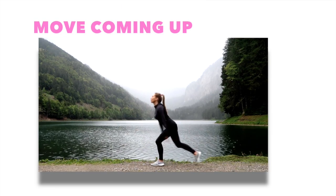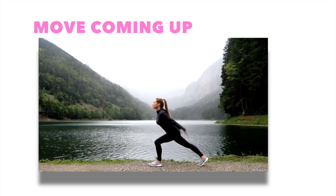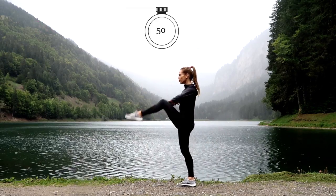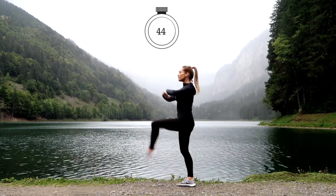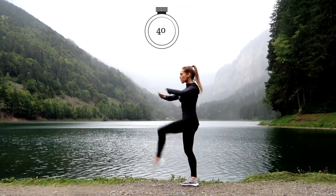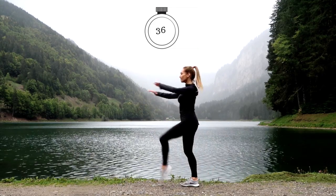Now this time, I want you to really remember what leg you're bringing in front. So let's start, say, with your left leg. So your left leg, bring it in front, then step the right one back. So the left knee comes up, the right goes back. Left comes up, right goes back. We're going to continue doing this, and then we're going to go back to our calorie burner, and then we're going to start with the right knee. So it is important to remember the leg.